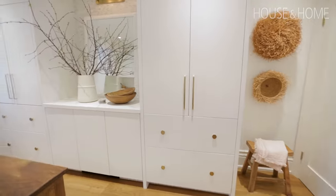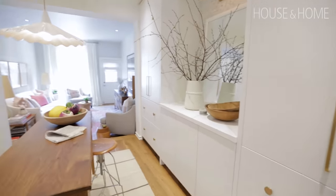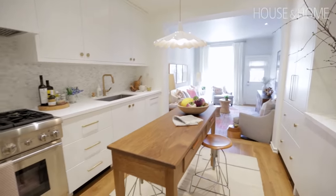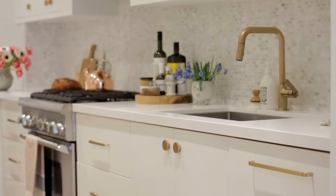The favorite thing of all about this kitchen is the fact that my brother made it for me. He is a fantastic mill worker — he's not a kitchen company, he's not even set up to make kitchens — but I approached him and after a lot of convincing he agreed to do it. He built it and I love it, and honestly I think it's one of the most beautiful kitchens I've ever had built.